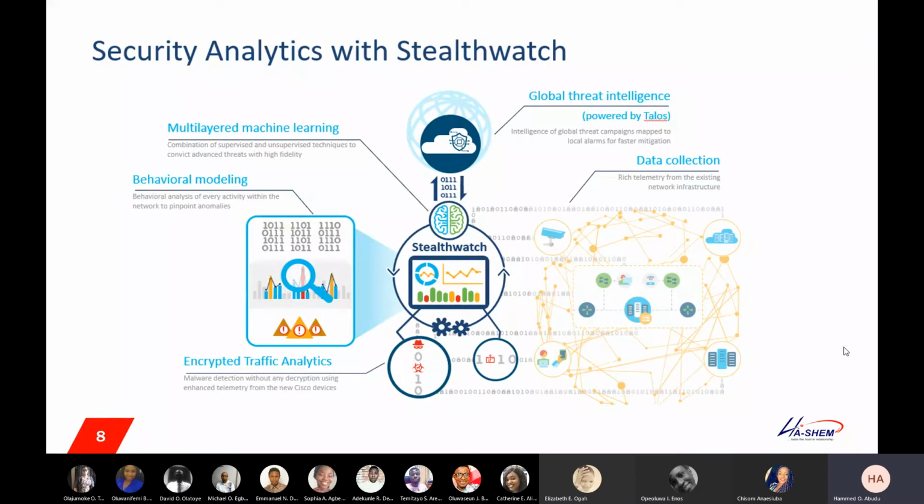So basically, you have the intelligence of all this in one solution: multi-layered machine learning, global threat intelligence, encrypted traffic analysis, and data collection. All these are powered on Cisco Stealthwatch.